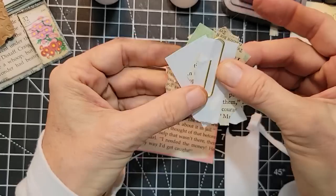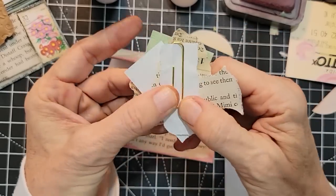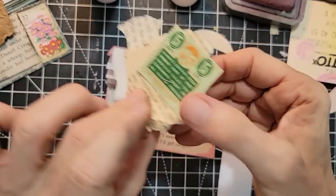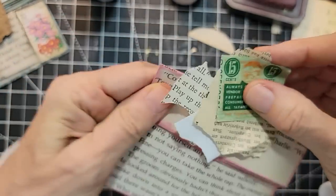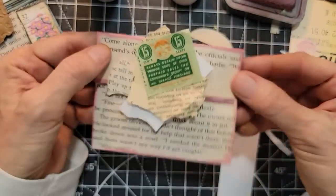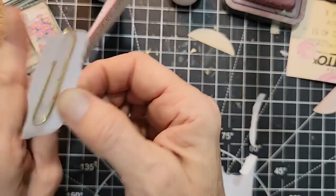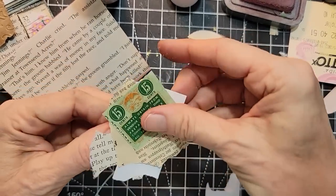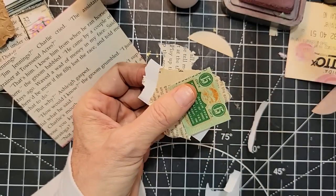Okay, and we use like a regular piece of paper. It just sort of blends into your design. If there's a little bit of it hanging out, it's okay. Yeah, now turn it over. Now we have the closure. I know, right? Okay, you're gonna say, well, that doesn't look so great because, oh, it came off. It's not dry yet. Put it back on. Okay, let's emphasize this up a bit because it needs some upness.